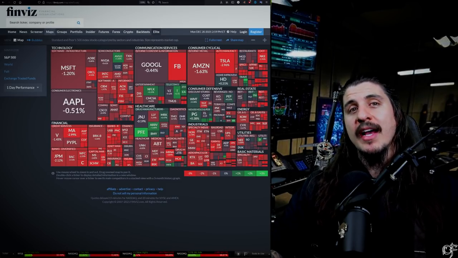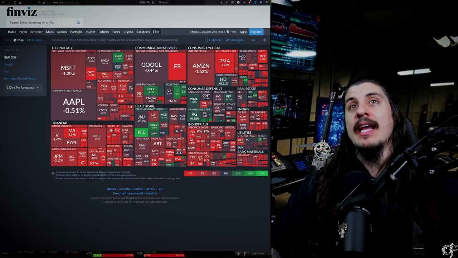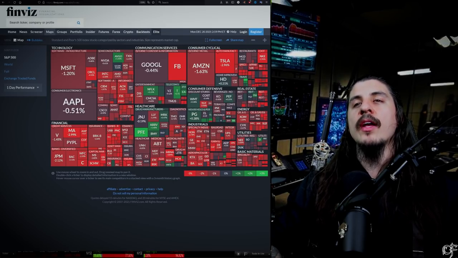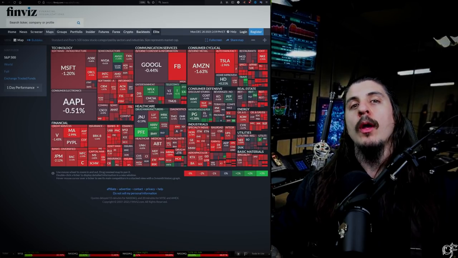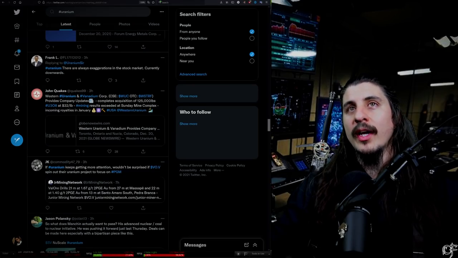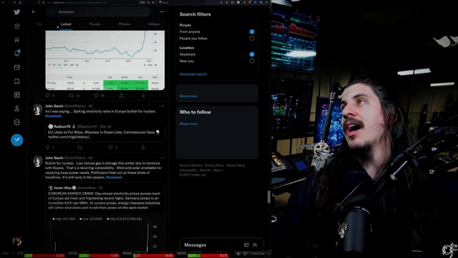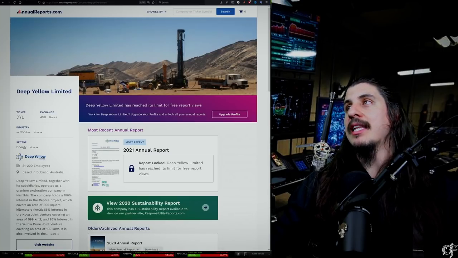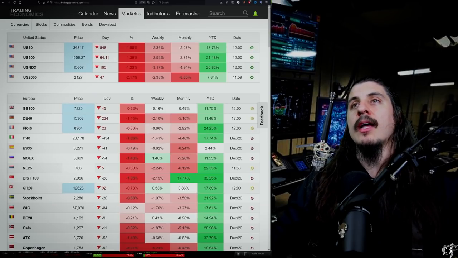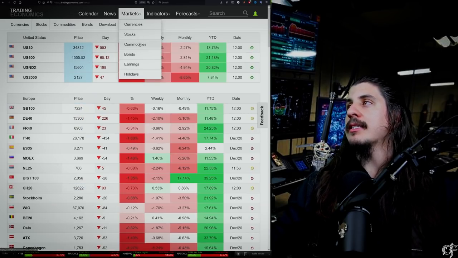And whether you're an advanced investor, because there's a lot of people out there that have all these degrees and they don't even know a lot of this stuff, or they just stick to what they know. And you really should broaden your horizons. There's so much information out there, whether you're going to Twitter and looking up whatever people are saying about stocks, you can utilize that, or looking at annual reports. These are just super important things that you got to look at when you're looking at the overall markets. I mean, look at commodities.